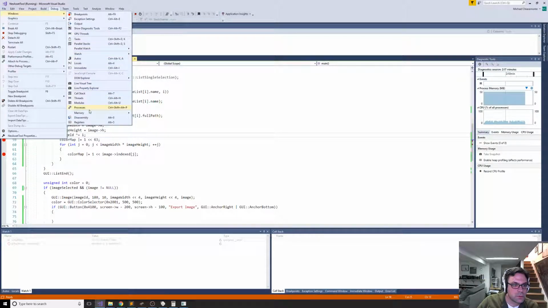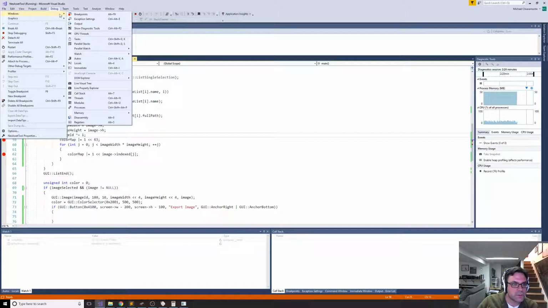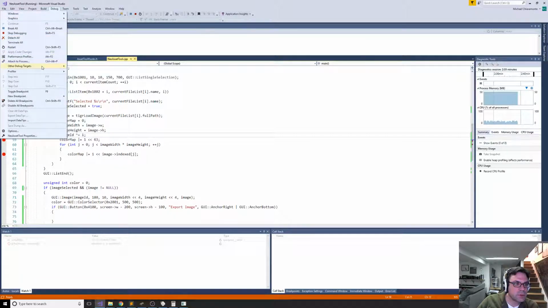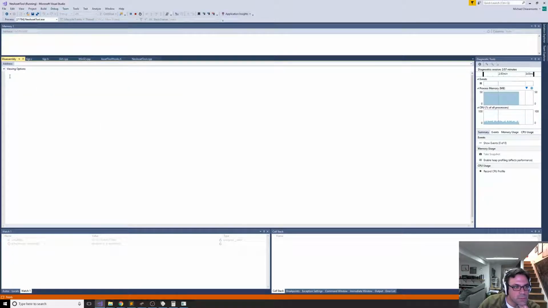Windows. Yeah, here it is. No, it's not. Why aren't you showing me that? Those are the options. Debug, Windows, registers. I can see the registers. Graphics, stop, terminate, other debug targets, profiler. Well, I'll be damned. Where? Show diagnostic tools. I don't know why. Show source code. Is it going to?